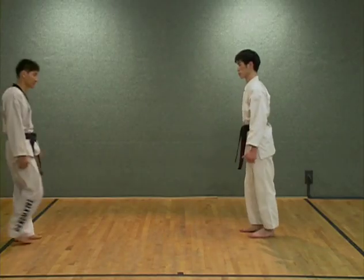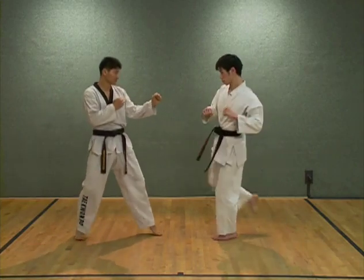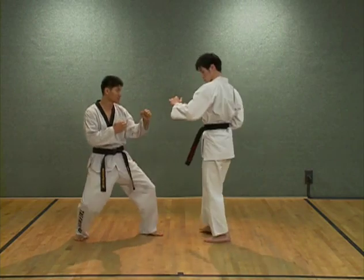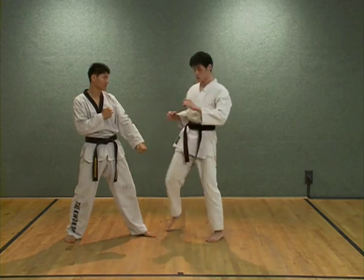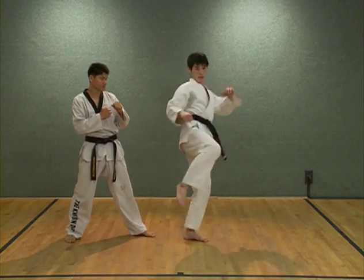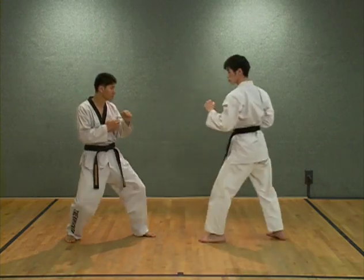The point of this technique is not to change the height of knee much from the roundhouse kick to crescent kick. Lift the back knee for roundhouse kick and twist your torso the other way to do the crescent kick. So twist and twist, twist and twist. Practice this twist, twist twice.